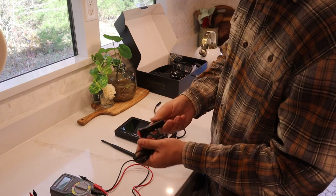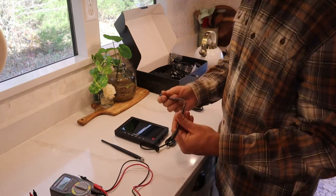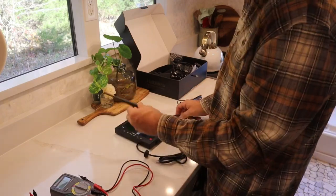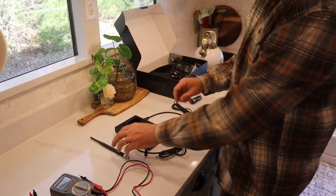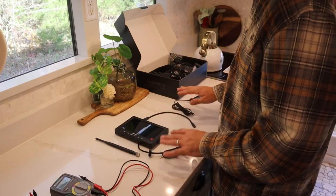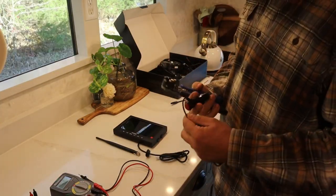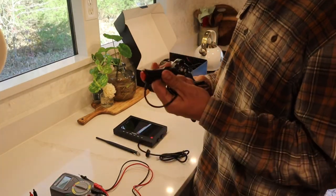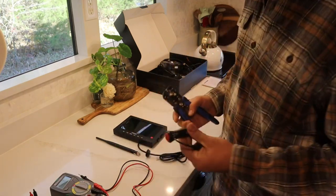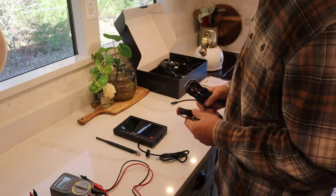There are pretty basic parts that come with the monitor installation: you have your standard cable that goes to your car jack cigarette lighter, you have the adapter cable that plugs into your monitor, and then you have your antenna. There are a couple of other cables you'll need to pair it, but we'll get into those after we get power to the monitor and make sure everything turns on.